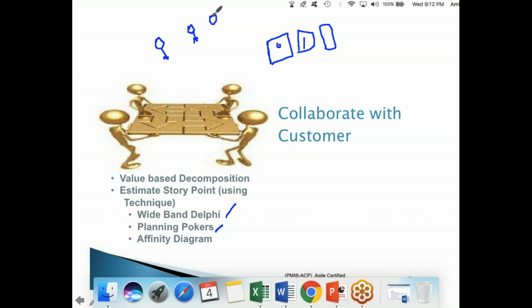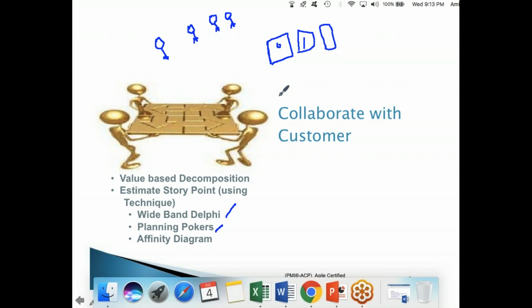All these cards are given to them. The customer or the facilitator will tell the requirement, and based on their understanding, they'll choose the card. So let us say you all have these cards. I set the requirement: eating a grape is 1. What is eating a banana? Everyone picks a card, one number. As a facilitator, I'll give a shout at one go: 1, 2, 3. Everyone should show the card. One has shown 2, one has shown 5, one 12, one 15, one 20. Now, as a customer or facilitator, I'll clarify your doubts.